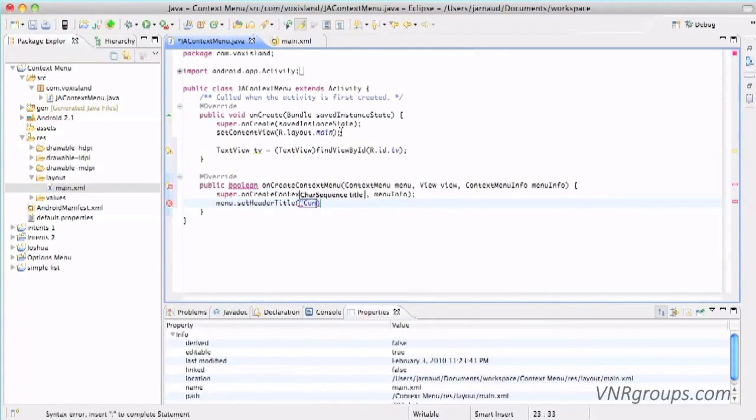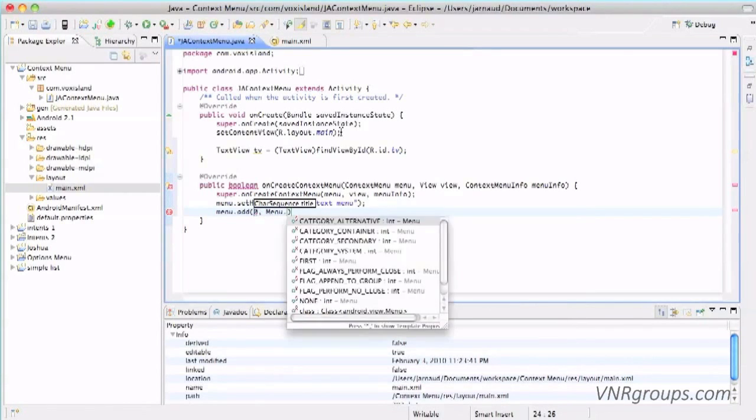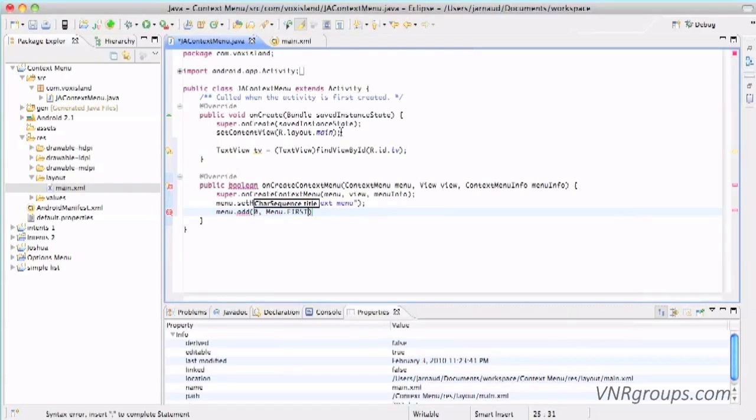I can set a header here, and I will use setHeaderTitle, and it's going to be context menu. And then I will add a first item in this context menu, number 0, Menu.FIRST.